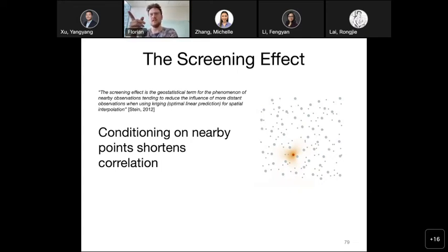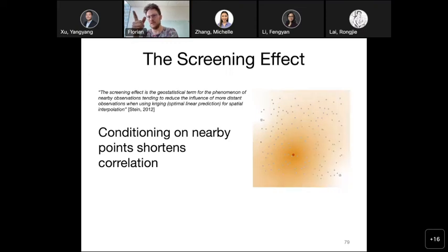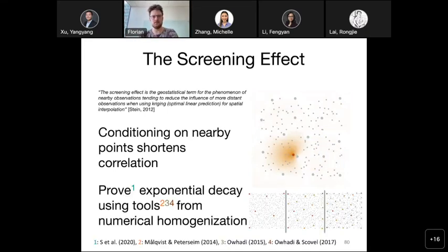And so we see here in gray, the big gray points are the points that we condition on. And as we condition on more and more points, the conditional correlation of the red point shrinks and shrinks. And in some sense, this ordering that we have chosen is chosen in such a way as to maximize this effect by spreading out the points equally. And then the sparsity pattern is chosen in such a way that we only keep nearest neighbors within a radius that is of the order of this conditional correlation length.